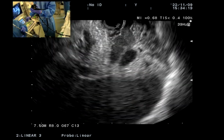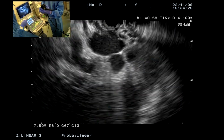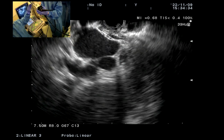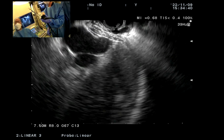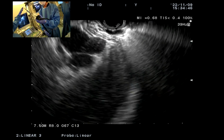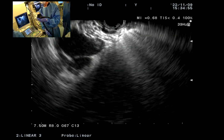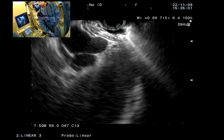So we'll go ahead and take the cap off and insert the 19 gauge needle sheath. Just a standard FNA needle, and this has been primed with water, so you can see that there is a syringe here. It's saline. We're using saline because we're using Dermabond, which is octyl-2 cyanoacrylate. It polymerizes more slowly, which is, I think, advantageous. To actually speed that up a little bit, we're using saline, whereas with HistoAcryl you would use distilled water.